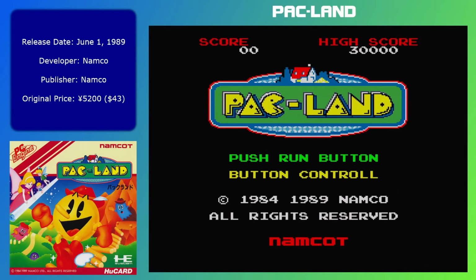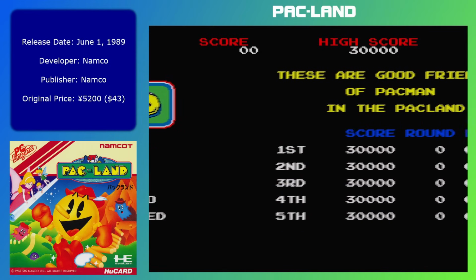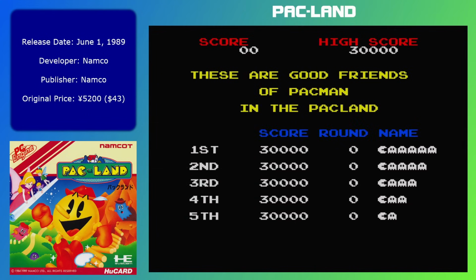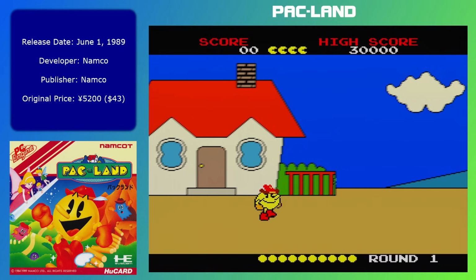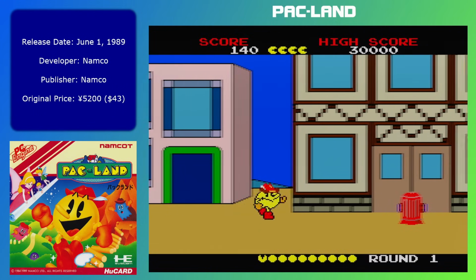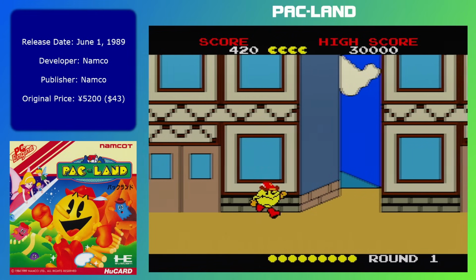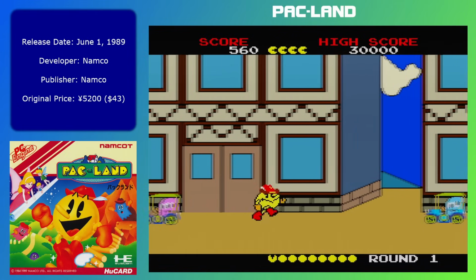It's time we check in with Namco and how their ongoing feud with Nintendo is going. Let's see here. They've remade one of their earliest Famicom hits, going directly against Nintendo's policy that Famicom ports have to be unique, and they made the PC Engine version much, much better. So that's a nice bit of spite on Namco's part.